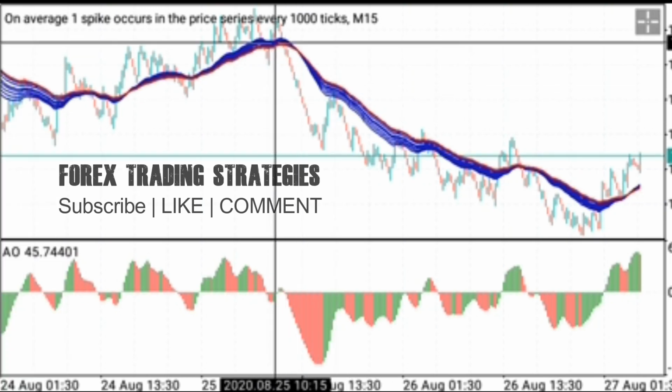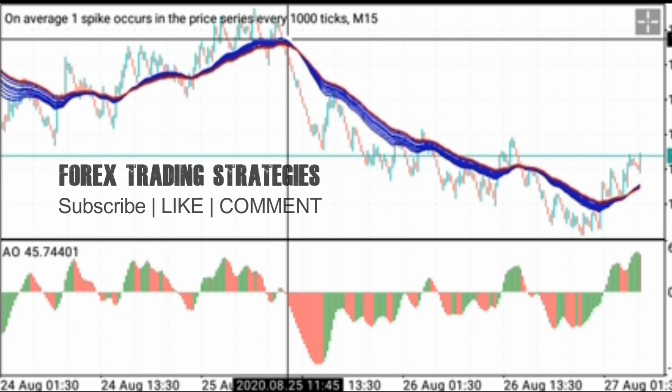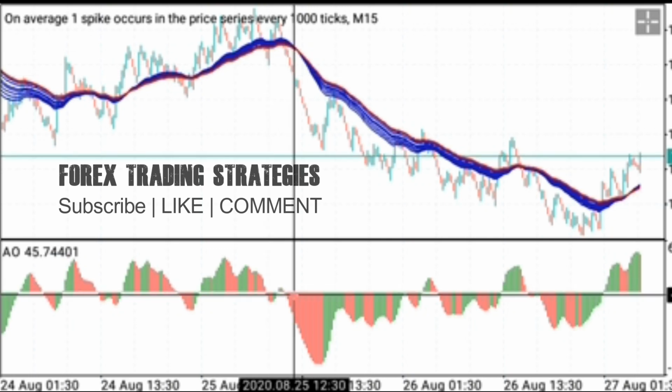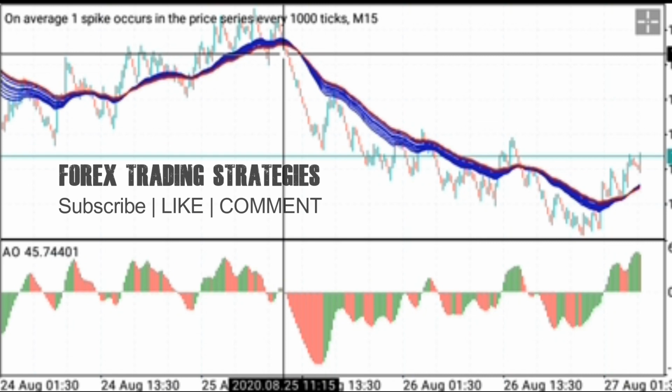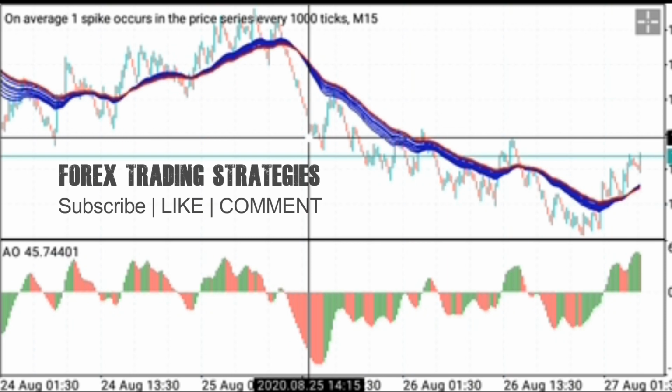And when it breaks through, like what happened here, you must see your awesome oscillator should be red. And ideally, when it breaks through this median line to the other side, the downside, in this case, it's showing you bearish movement. That's indication for selling. And you hold your trade. You are not getting in and getting out of trades. Then you wait for the awesome oscillator to turn green. That's your indication to get out of the trade, to take your profit.